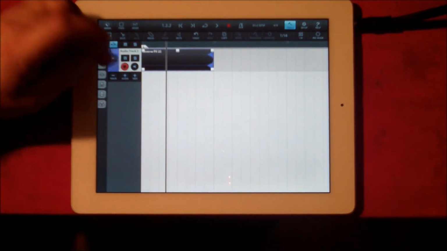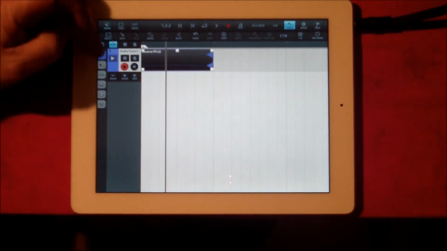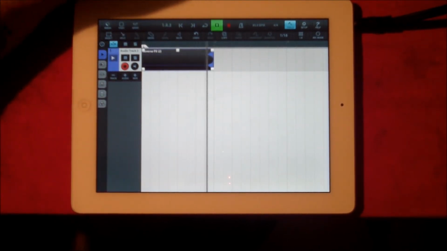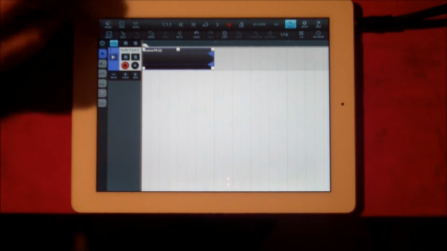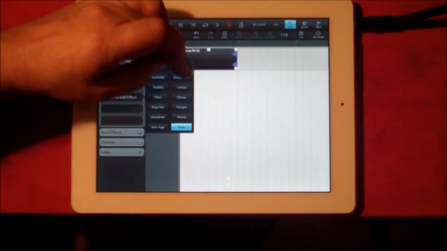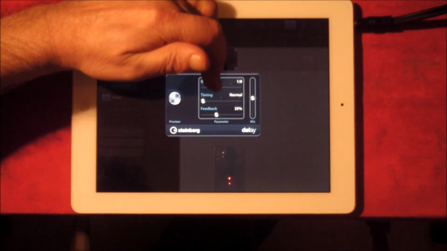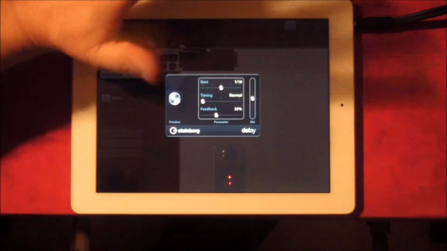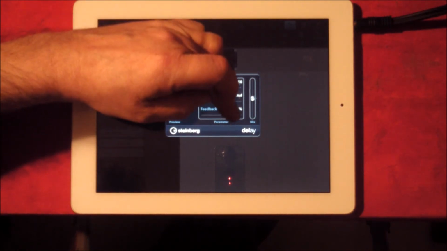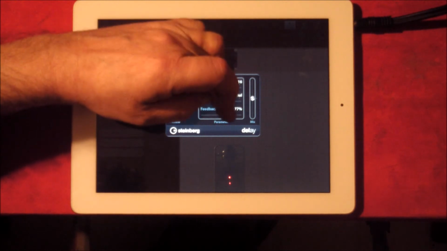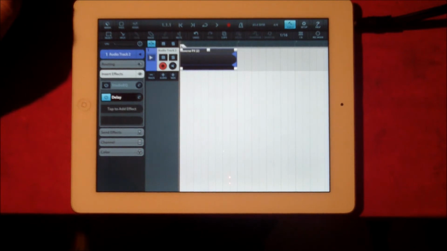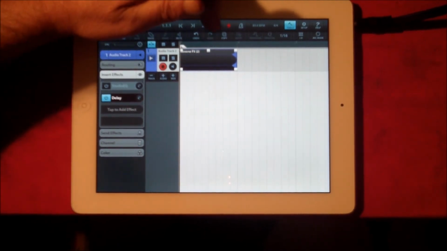Actually, just to give you another idea of how this works, instead of applying, because there's a track, we're going to apply delay to that. So insert effects, tap to add, delay, and we're going to do a quite fast delay, so 16. Time we can leave as normal, and we're going to let it feed back for ages and ages. Again, we don't need to sample it, and the mix can stay the same. So we'll just go back and see if the delay worked all right.